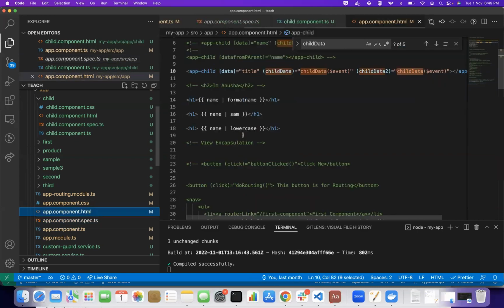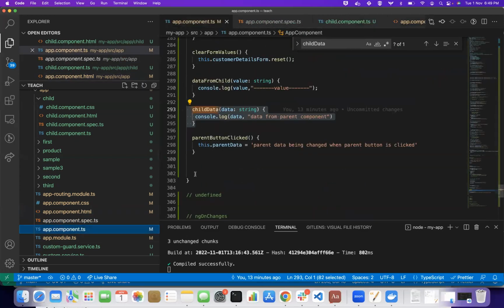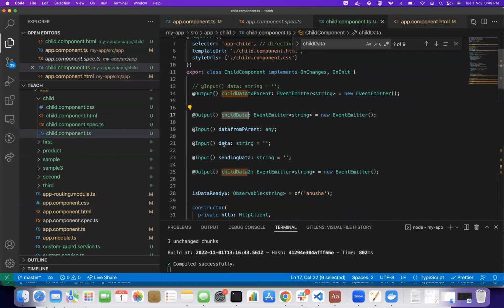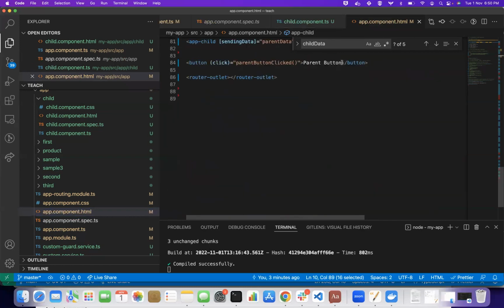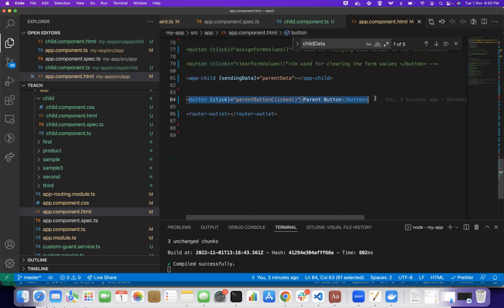Whatever we are giving here, the function names will be present in TS file. In case of passing the data, you are just using the name of the output emitter as a name. That's it. But whenever this event happens, you are telling this method to be executed.